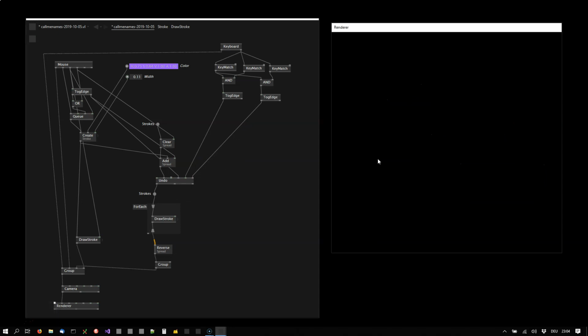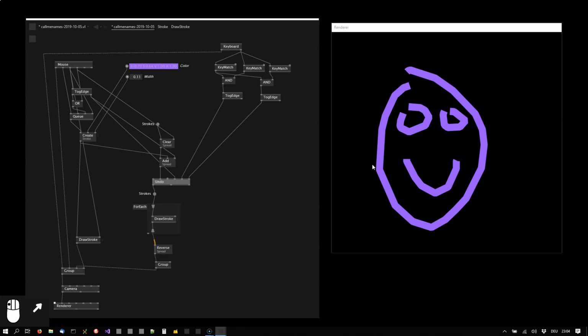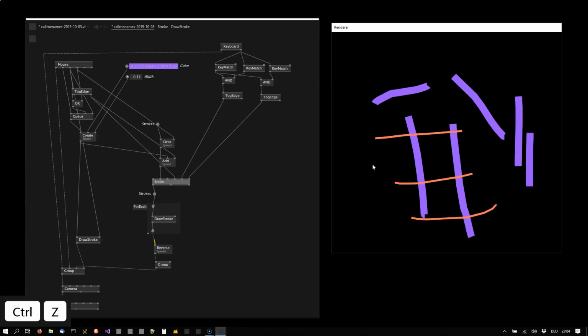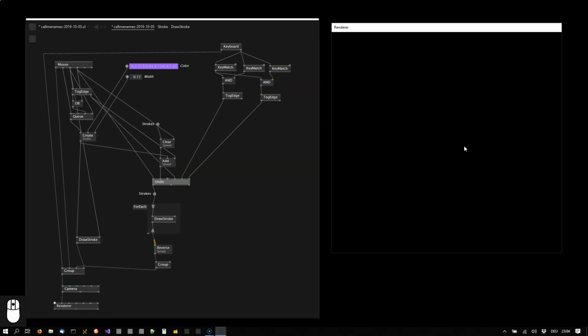Let's see, I'm starting from scratch, drawing something and pressing undo and redo. Good. We also have to clear the undo. As we saw, it now still has previous drawings inside, so we also need to clear it as we clear the whole drawing. Oh, that was that one, middle mouse button.